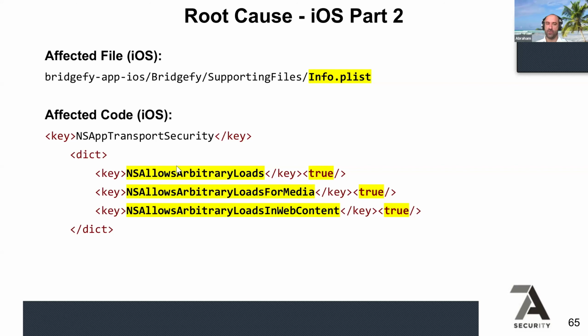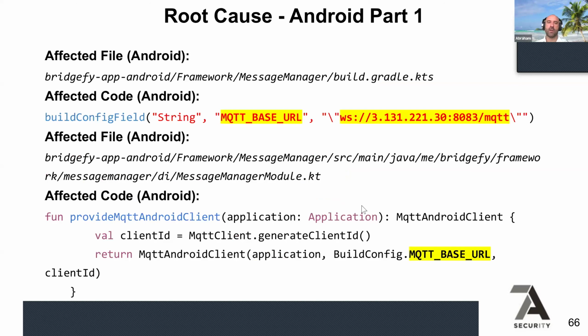So the developers have to go, in the case of Android, to the AndroidManifest.xml, and in the case of iOS, to the Info.plist. And in here, there should be some exception to allow this clear text traffic that the platform will otherwise block, right? So you can see NSAllowsArbitraryLoads set to true, and so on, right?